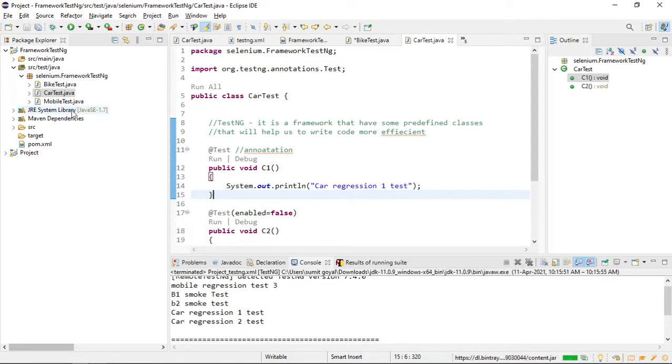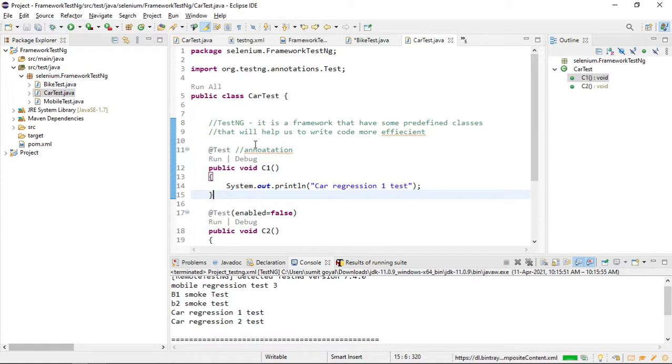So let us discuss. The reason why we are studying TestNG is that it is a framework. If you have somewhere around 500 test cases, will you go on running 500 test cases one by one? That is not a good choice.